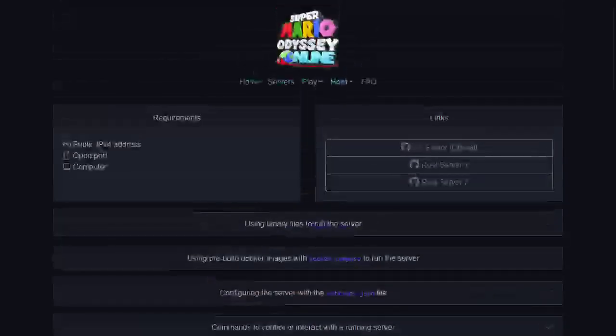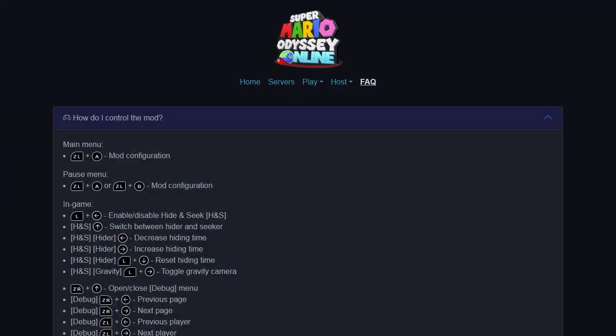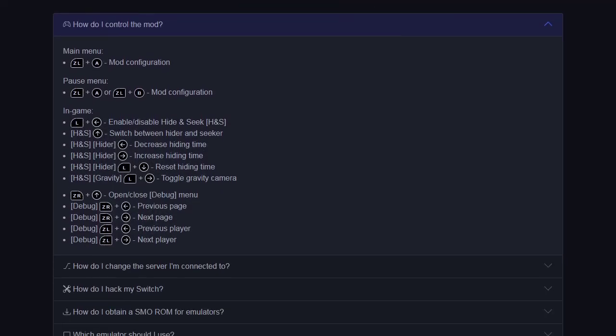SMO frequently asked questions. How do I control the mod? Main menu, CLNA, mod configuration. Pause menu, CLNA, or CLNA, mod configuration.